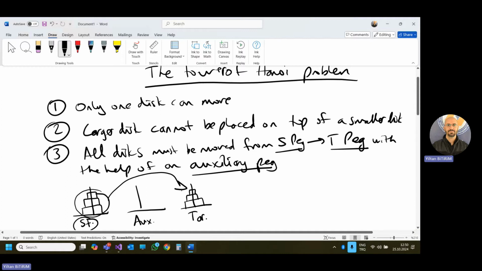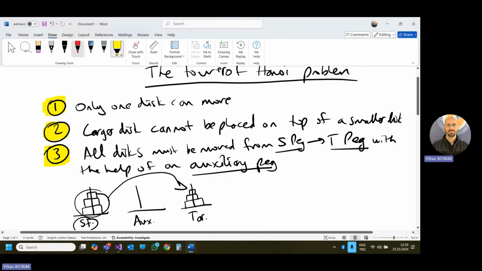And when we are doing that, we should apply rule 1, rule 2, and rule 3. Okay, and when we are applying these rules, we will need an auxiliary peg, let's say a temporary peg.